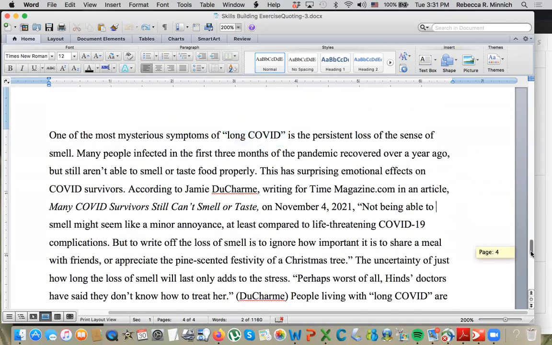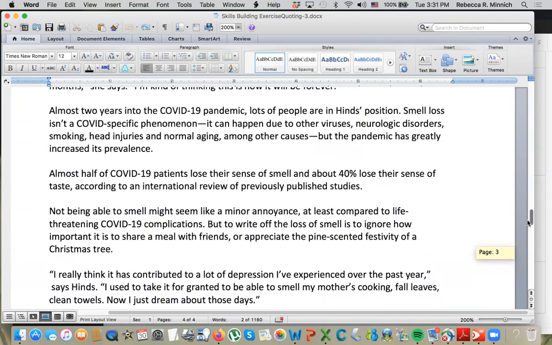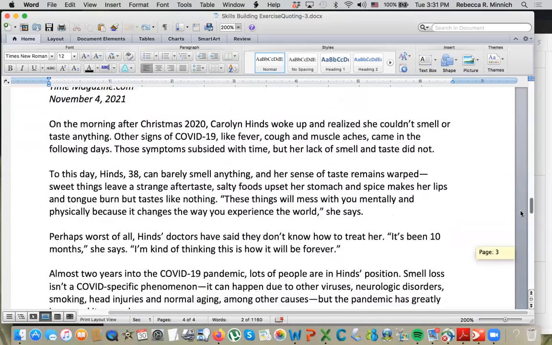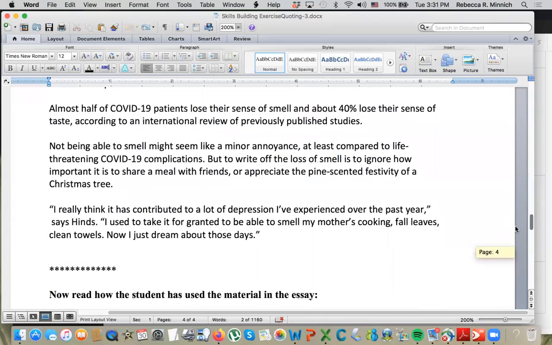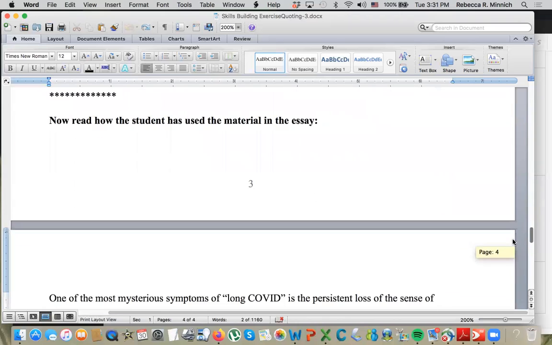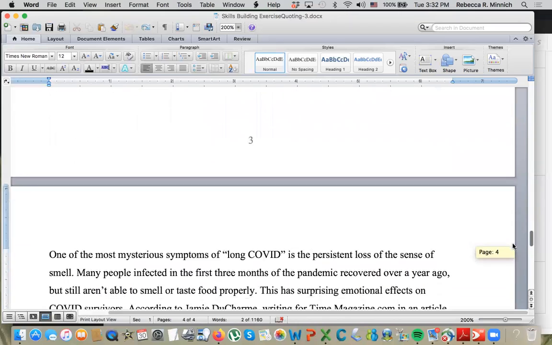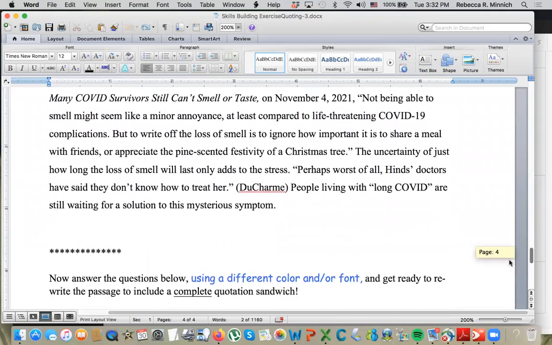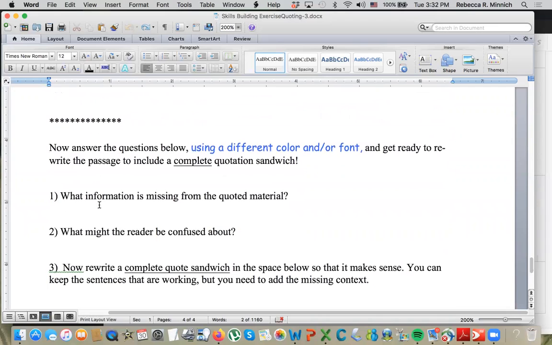So the idea here is the same as the first one. You're just going to follow the same instructions. You're going to read the section of the article, and then you're going to read how the student used the material in the essay. And you're going to ask yourself what information is missing from the quoted material. Again, it's not the citation. That's my hint.